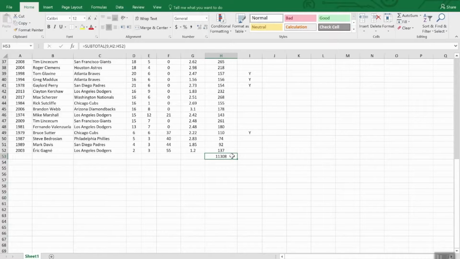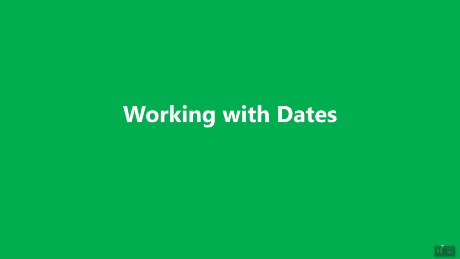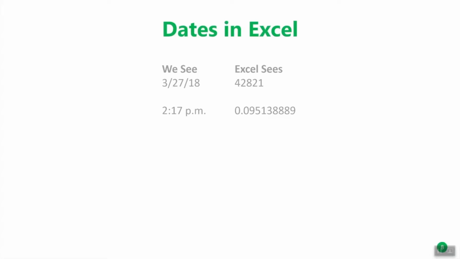That is our overview of managing lists. Now on to our next topic, working with dates. Dates and times are two of the most common data types people work with in Excel, but they can be frustrating to work with because Excel uses a serial number to represent a date instead of the typical month, day, and year, and hours, minutes, and seconds that we're used to in our day-to-day lives. It's further complicated by the fact that dates are also days of the week, like a Monday or a Friday, even though Excel doesn't specifically store Mondays and Fridays and other days in the cells.